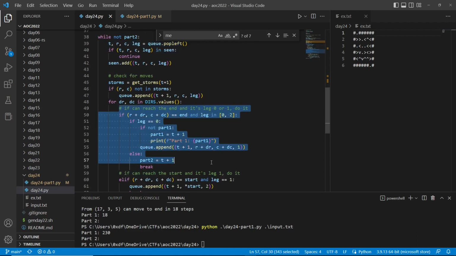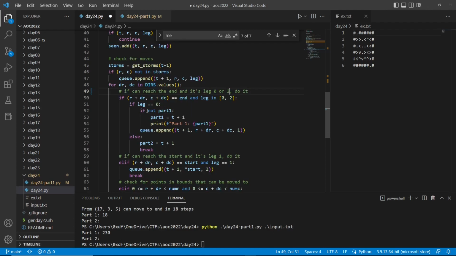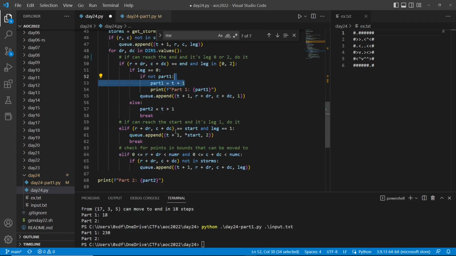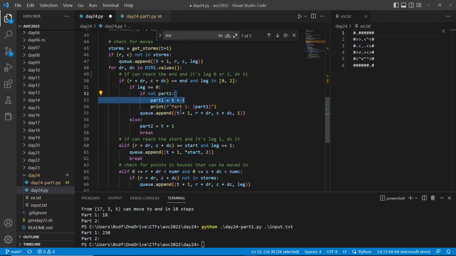And then the only tricky part here is this ending state's a little bit more complicated. So we're going to say if we can reach the end and it's leg one or two, we're going to do it. So we'll say if dr, r equals dr, c plus dc equals end, and we're in leg one or two. If leg is zero, we're going to set part one equal to a thing. We're going to even print the result here, so we probably don't need to set it here anymore. I'll leave this for now, but I don't think we need it. And then we're going to continue on appending that option to the queue.